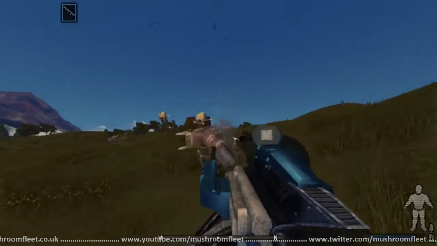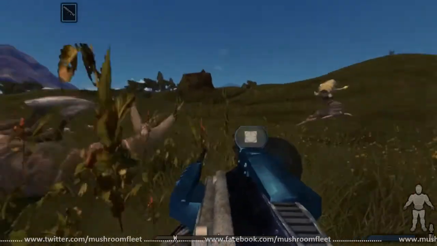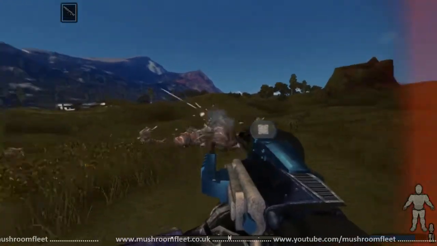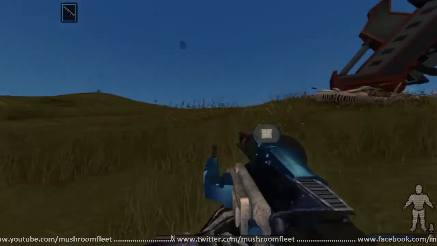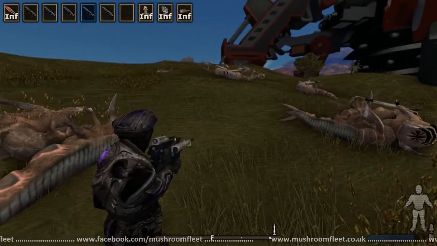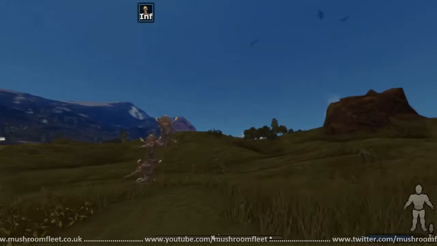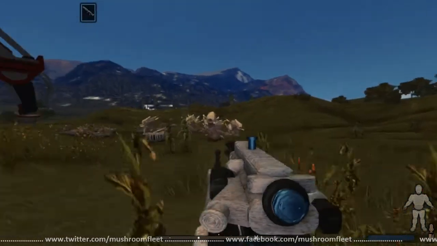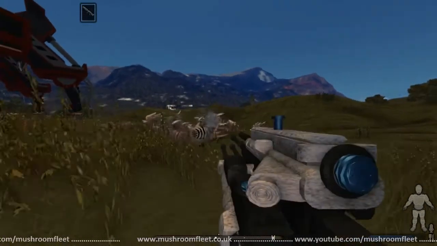Oh boy. Guns. Nice. Oh, it's got a minigun on the side. Ha! What else have we got? Ooh. Oh my god. This is like a cannon. Right. Oh boy. Oh wait, that's not the one. There you go. Right. Oh my god! It's like an automatic sniper rifle.